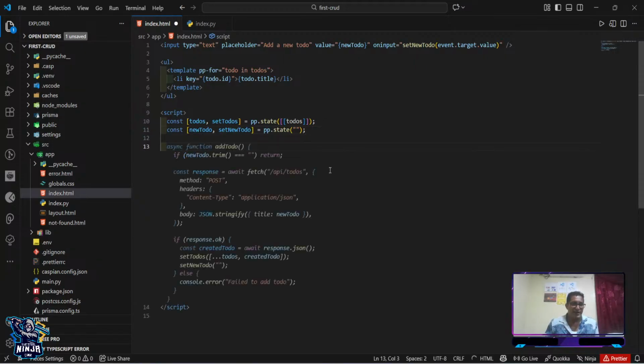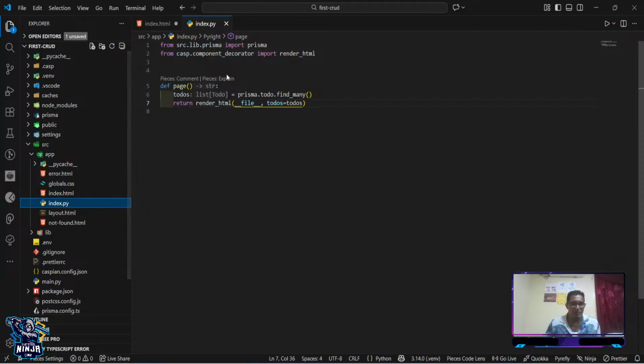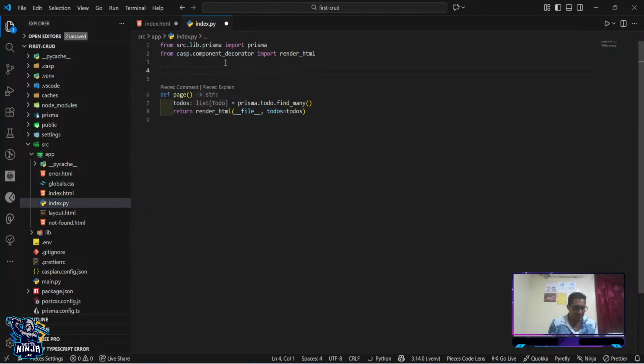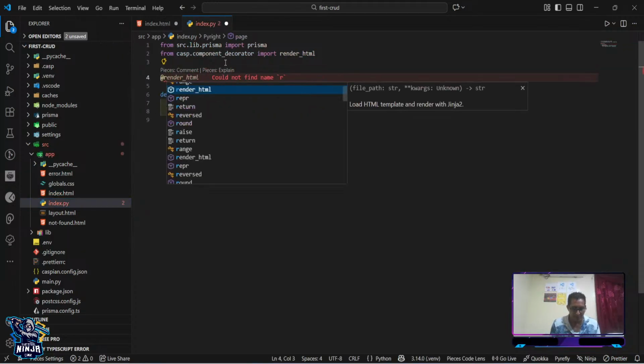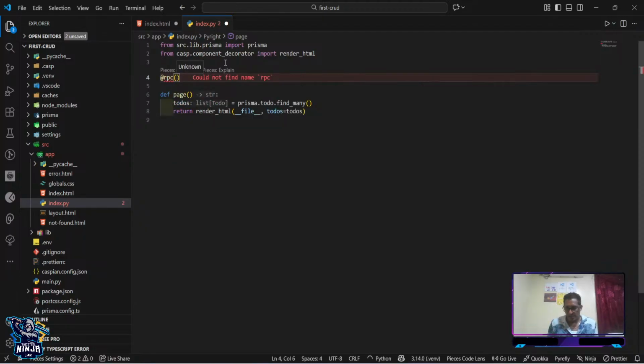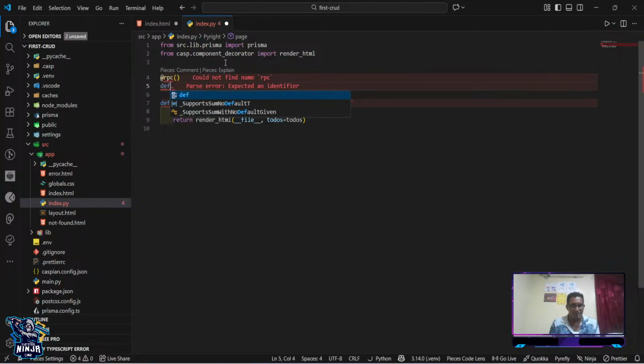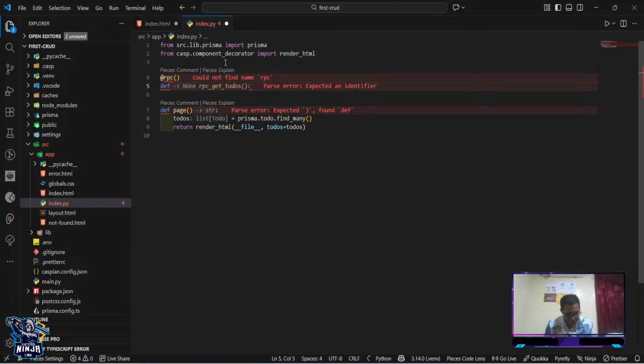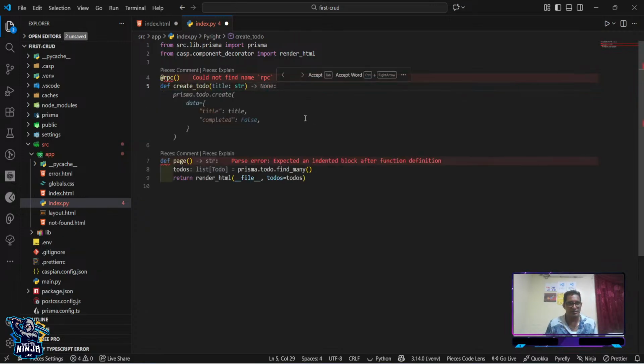For creating a new to-do, it's as easy as this. I'm going to create an RPC, and let's see how everything goes. I'm going to say create to-do. We're going to receive the title, and Prisma create.